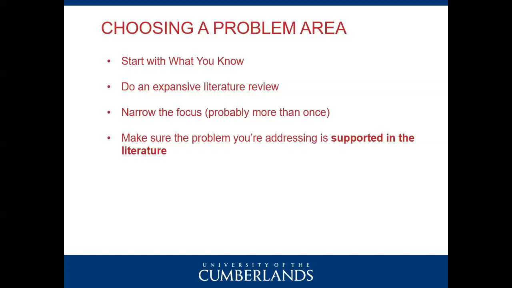I'm seeing sources being cited that are on topic, but when you get to this level of writing and this level of scrutiny, and you've got a research committee that's looking at all of your references and going back and checking your citations and checking your sources, you need to make sure that the problem you're addressing is supported in the literature. It can't be something that you think is a problem. You can't come into a dissertation and say, hey, I've been working in software 10 years, and team collaboration across international borders in multiple source code languages is a problem. You can't say that. You don't have standing. It has to be justified in the literature.